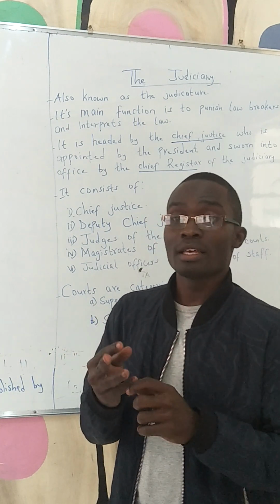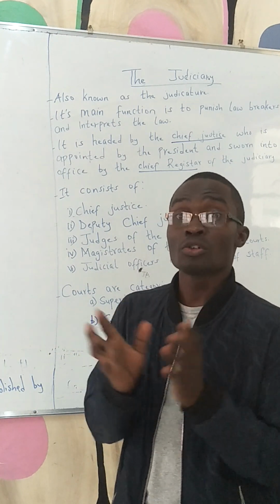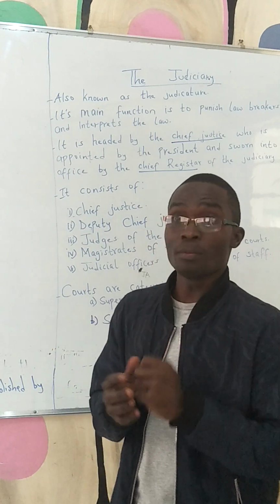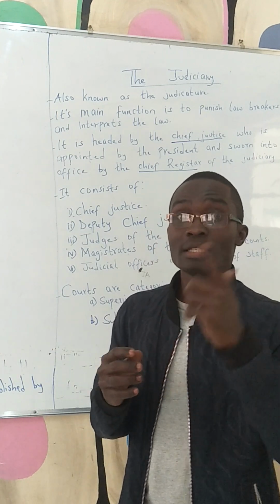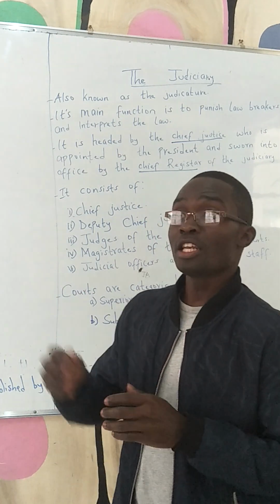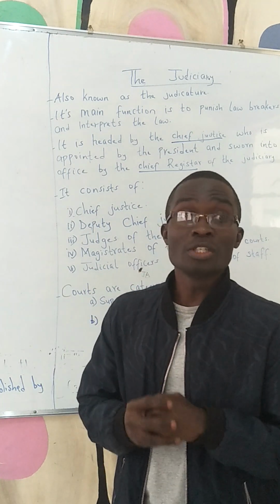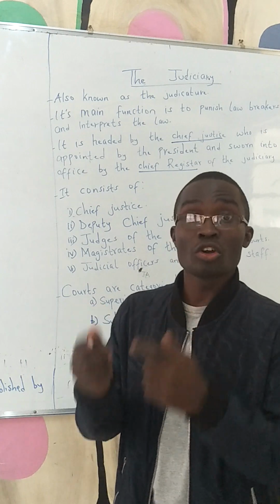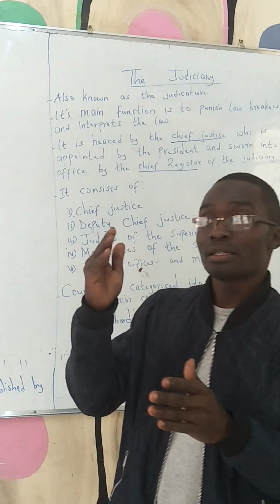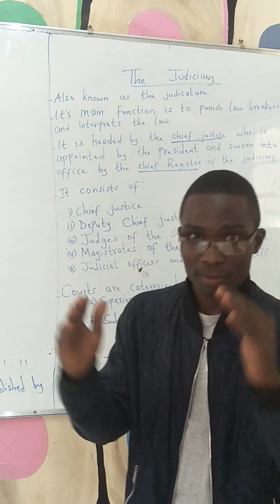Now, let me start with the High Court. The High Court can listen to all cases, apart from cases concerning presidential elections. That one is listened to in the Supreme Court. Then the Court of Appeal has appellate jurisdiction, which means it cannot listen to original cases. And so, all cases determined by the Supreme Court are final.